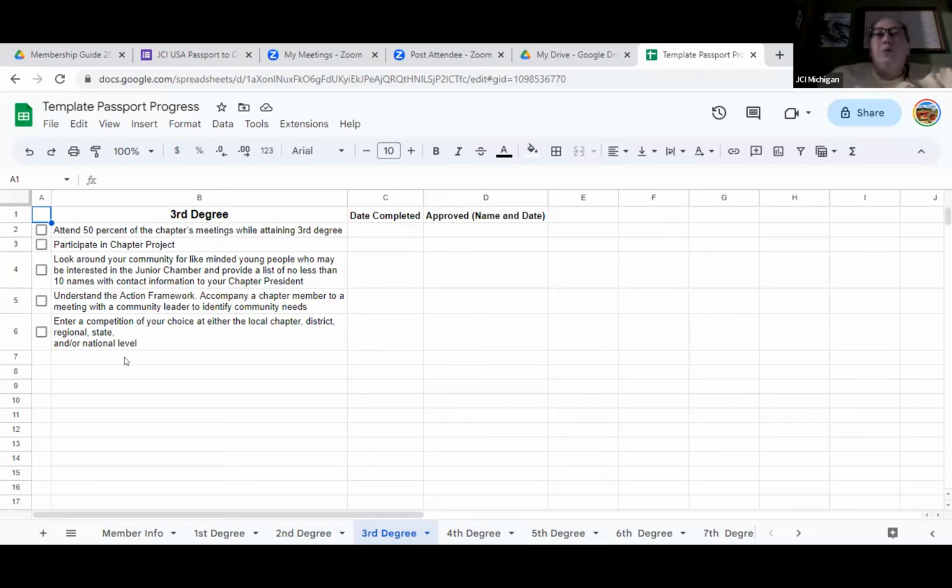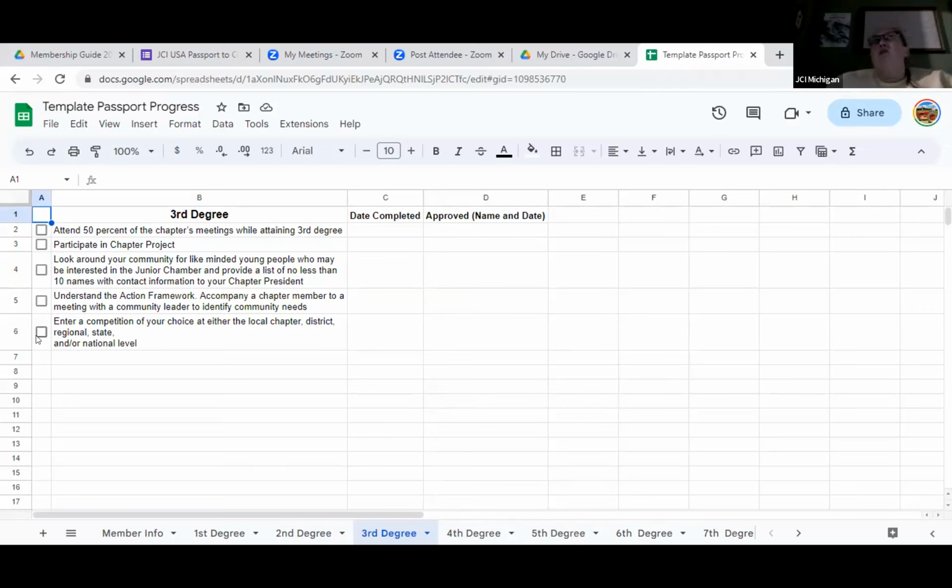Sorry. But once you click off that little box, then you can earn all the degrees past that. So you can go through and do different sections of the degrees as you're doing it. You don't have to do first degree, all of those. And you don't have to follow an order.